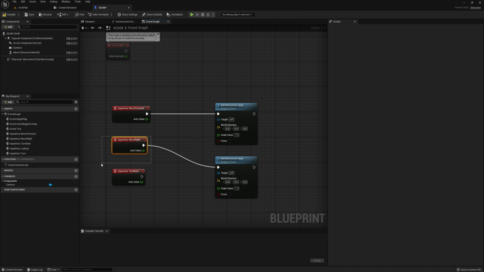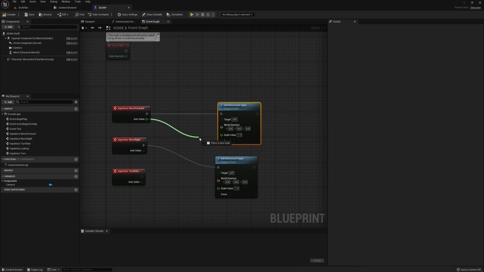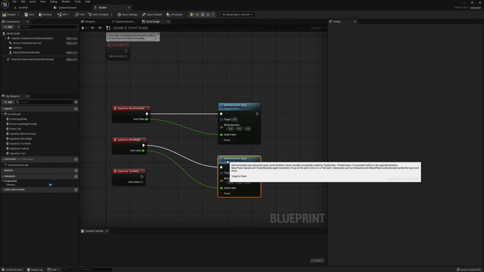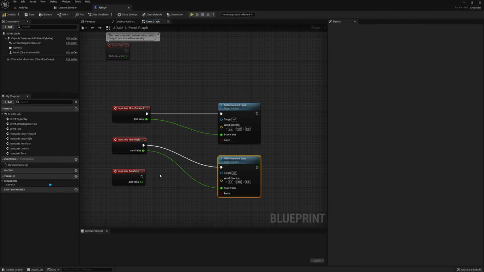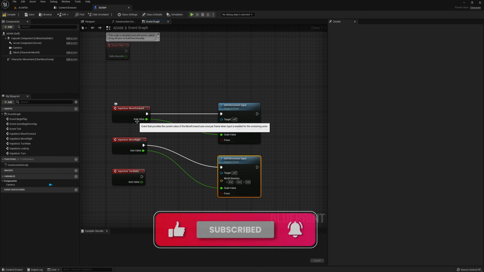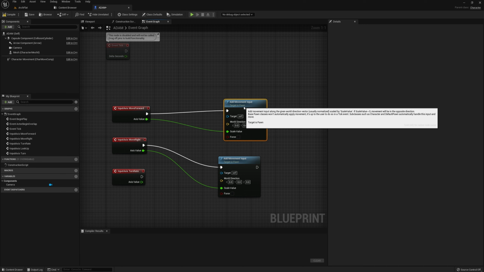So Move Right is moving left and right with the keys A and D, or the left and right arrow keys. So now to the Add Movement Input node, we make a connection from Axis Value to the Scale Value channel and do the same with Move Right. That is, we indicate which button will activate this node. So Move Right is the keys A and D, or the left and right arrow keys, and they will activate their Add Movement Input. Keys W and S are for moving forward and backward, and the up and down arrows will launch their Add Movement Input.